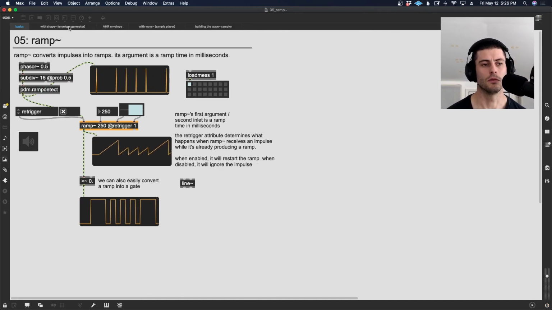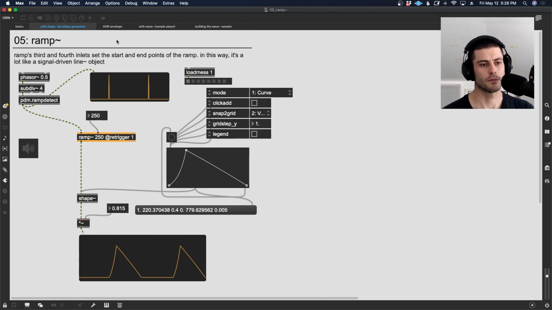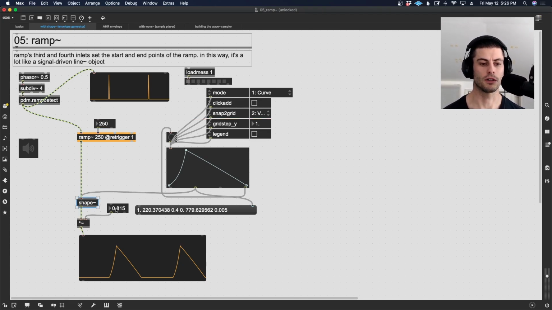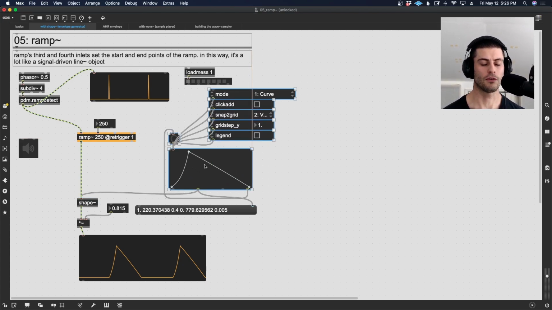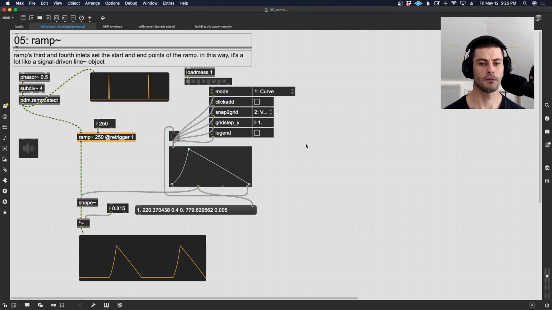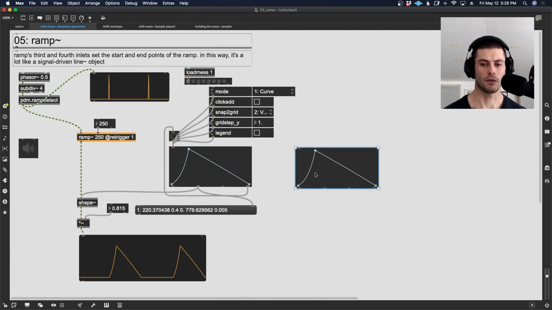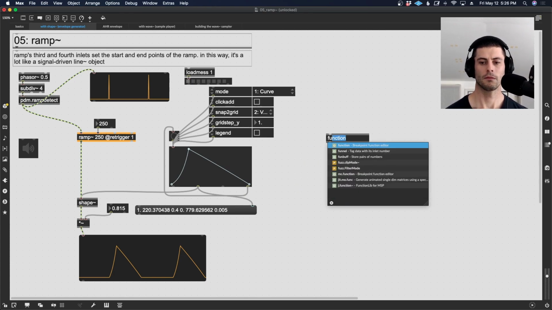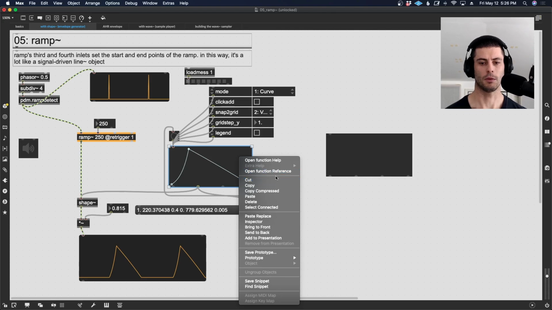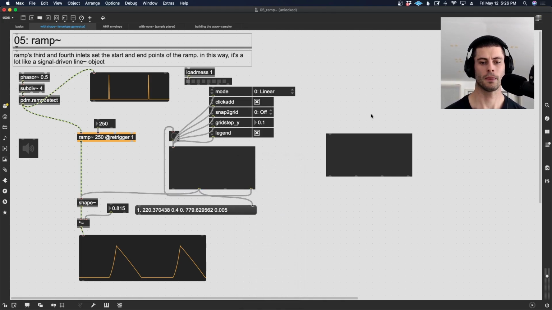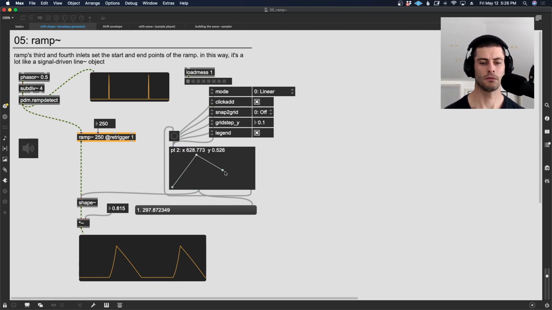Let's now get into one simple application of this object. So here we're using the object with another of its cousins that came out with Max 8.3. This is called shape tilde, which is meant to be used pretty much always with function, which is over here on the right-hand side. And when you create a function in its default state, let's actually do that. I'm going to copy this and paste replace. You just get this blank square. And I'll draw some points in here. I'm going to draw 3.